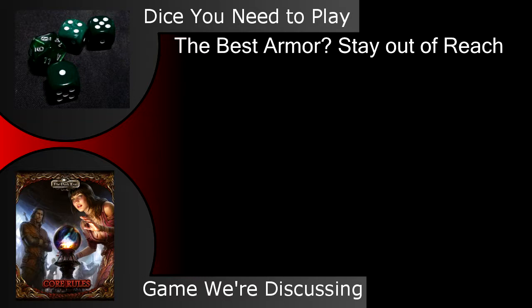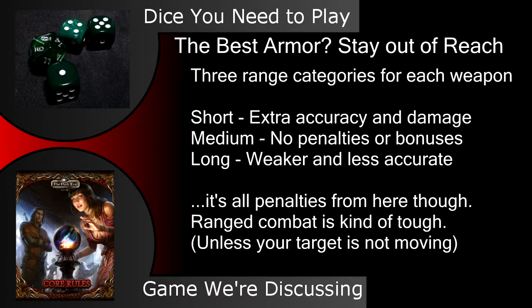Ranged combat has a similar level of detail as its closer ranged counterpart. Each ranged weapon has 3 range categories: short, medium, and long. Attacking someone at medium range offers no advantages or disadvantages. Meanwhile, using a ranged weapon at its short range gives it a +2 to the attack roll and a +1 to the damage. The reverse is true if you're attacking within the long range though. You get a -2 to the attack and a -1 to damage. In fact, regarding ranged combat, it's all penalties from this point onwards.